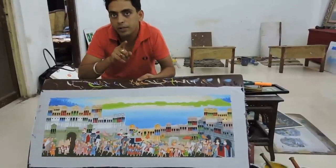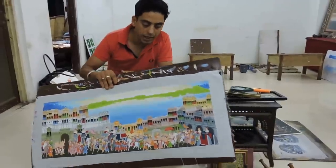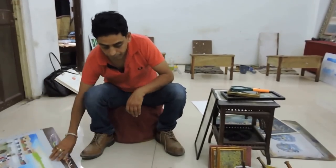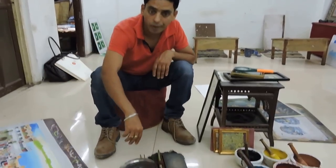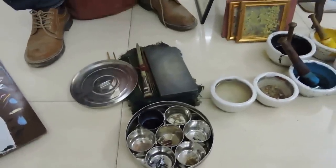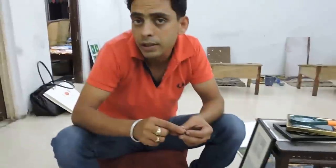not chemical colors, because chemical colors on the painting do not stay a long time. So we are keeping the same technique which they used in older times. We are using all natural mineral stone colors, and we get those colors from the mountains around Udaipur. Around Udaipur is completely mountain areas. Those mountains we call the Aravallis, and the colors come from different parts of the Aravallis.